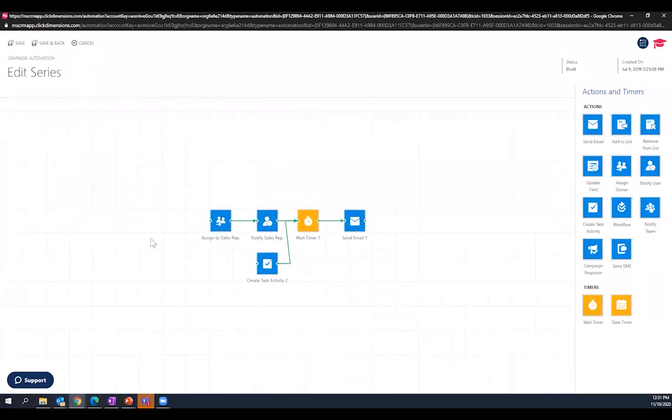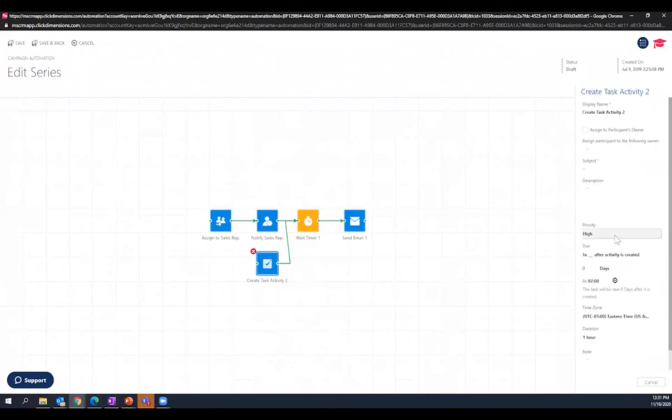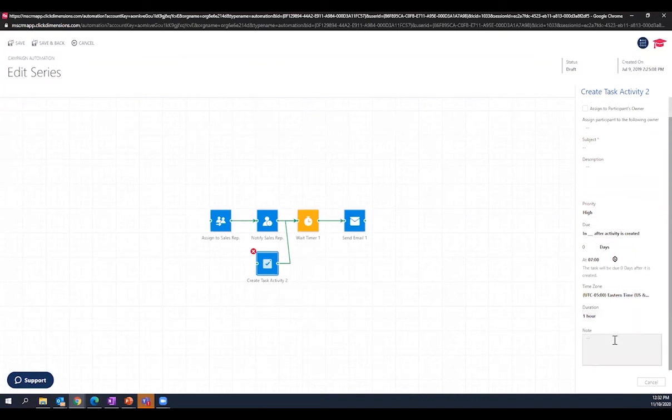And then as a sales manager, I've created a task in Dynamics, a phone call, the priority set is high and the duration is 1 hour. So now I will get a notification, or at least in my system, the way I've set it up is I get a notification if this task hasn't been completed within the hour. And I also have a dashboard in Dynamics monitoring all of my business development performance. Leads that are being generated, meetings that are being scheduled. If the opportunity or lead has been disqualified, I can jump into that lead or opportunity or the contact record, and I can see every digital touch point and every interaction that our sales team has had with that lead or suspect, right? And I'll show you that in a minute.